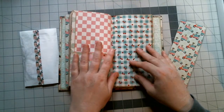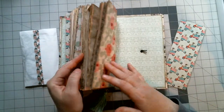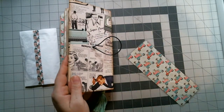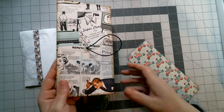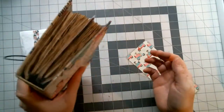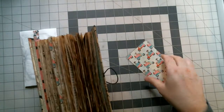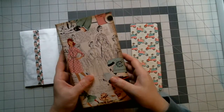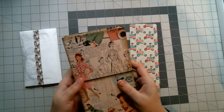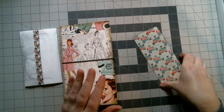Two folders, laminated dashboard, sewn signatures — this turned out absolutely adorable. I did ink the book and the paper lightly with frayed burlap, which gives it a vintage enough look. This is going to be a chunky monkey. I absolutely love how this turned out. She can use it like a traveler's notebook or like a junk journal — it's the best of both worlds. I hope you guys are having an awesome weekend. I'm probably going to be doing more of these — they were fun, though it does take a little bit longer since I was inking papers.